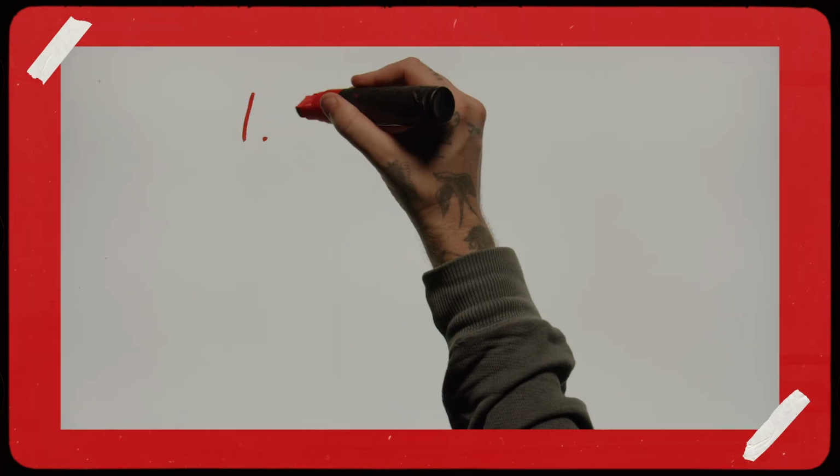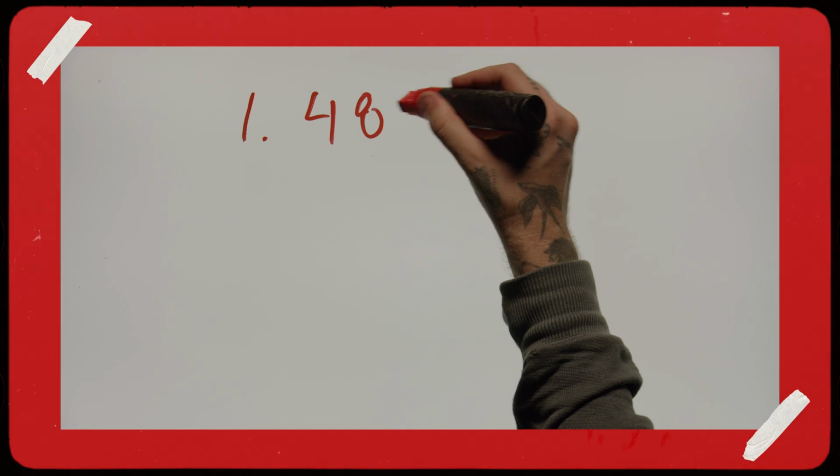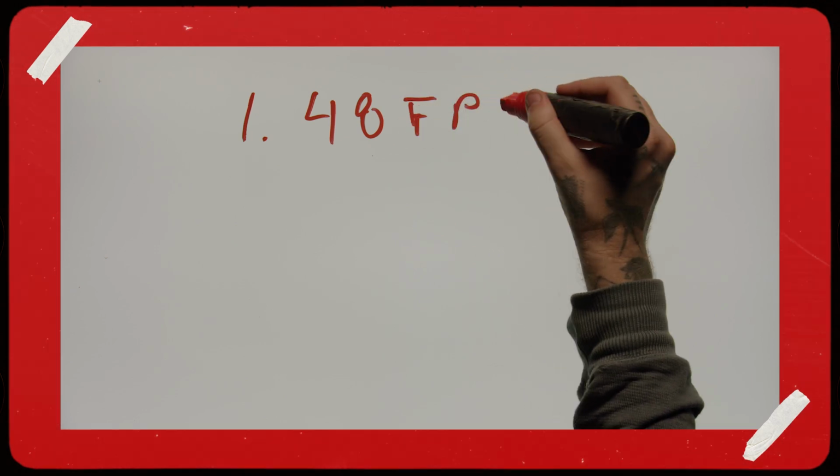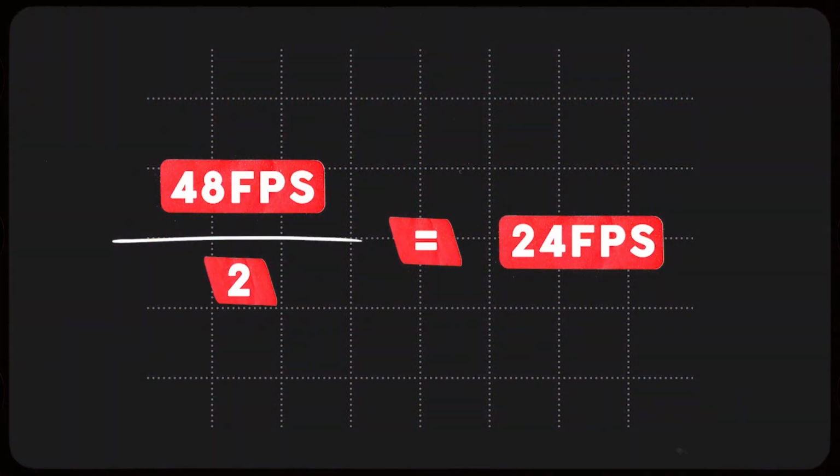To jump right off, one of the things that I love to do when shooting videos is shooting at 48 FPS. But what 48 is, if you do the math real quick, if you divide that by 2, that equals 24. As many of you know, 24 is what most cameras shoot at for just normal real-time 24 FPS, right? So 48 is basically doubling that. So 2 times 24 is 48. So what essentially you get is 2 times slow-mo.